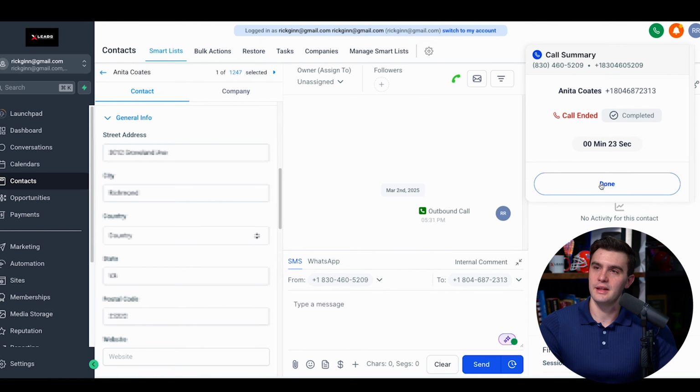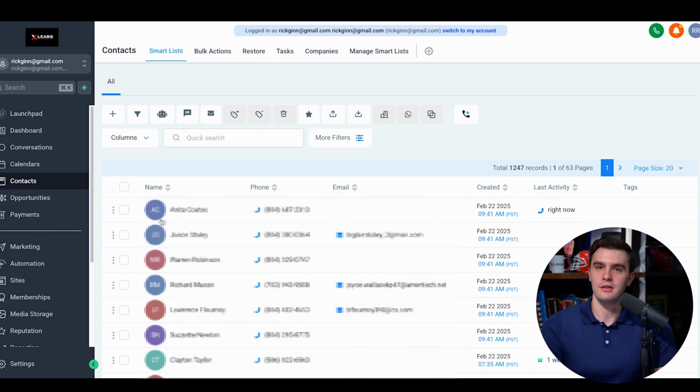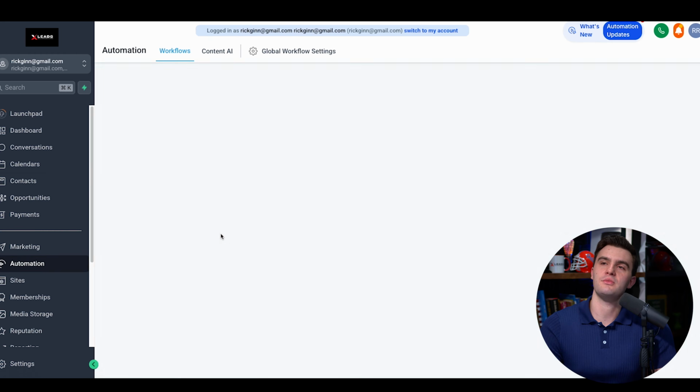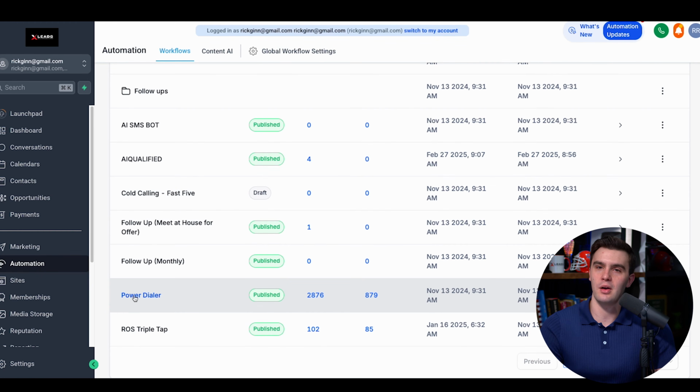So I'm not going to leave much in there, but that's pretty dang cool. Now that's awesome. Then I can, you know, send an SMS text or something like that, which is cool. But what I'd love to do is make it so I can use the single line dialer, which is pretty simple. So all we have to do is go to our contacts and throw them in the dialer. So if we actually go back here to our automations, we have a lot of different type of dialers, but the one that I recommend for everyone to do is just the simple power dialer automation.